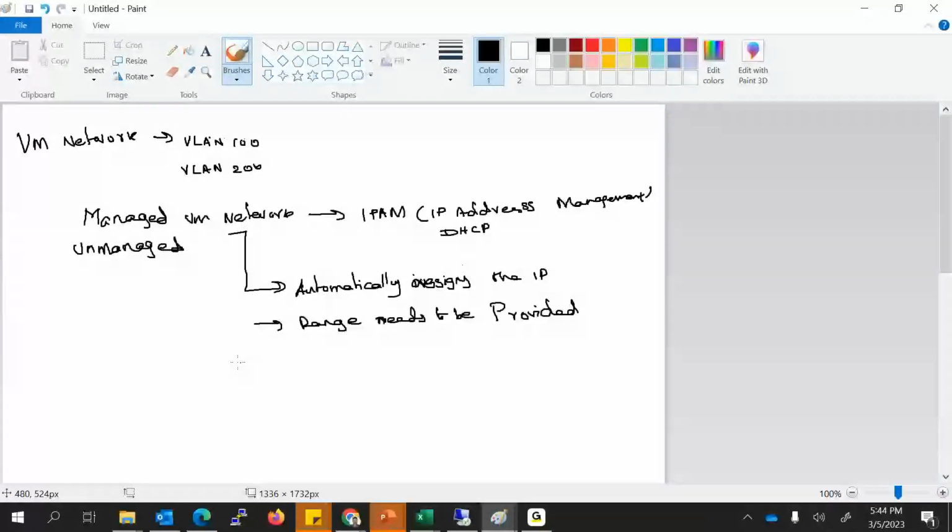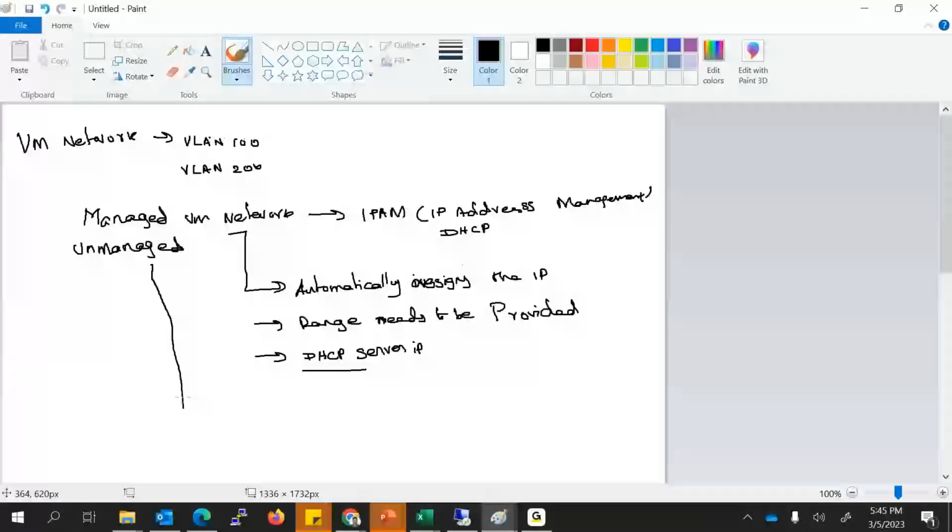If you provide the range, it automatically takes a free IP and assigns it to the specific VM. It takes the very first IP as the DHCP server IP, because it acts as the DHCP server. It automatically picks one, but if you want to change that IP to a different IP, you have that option.